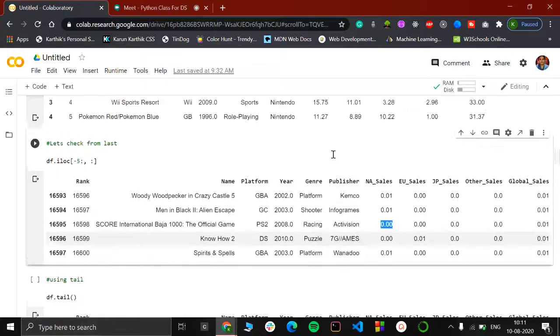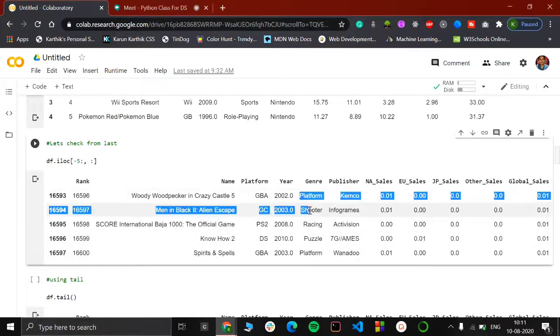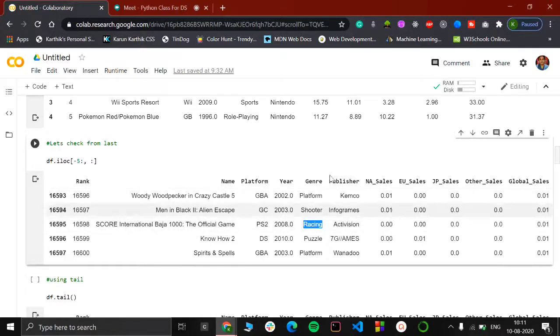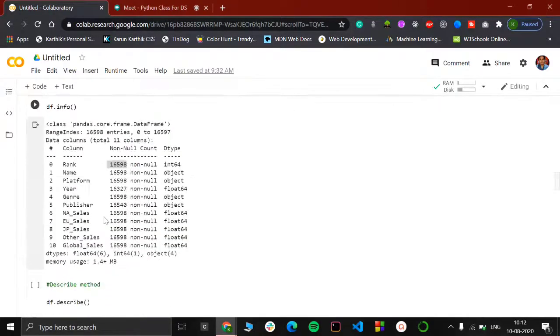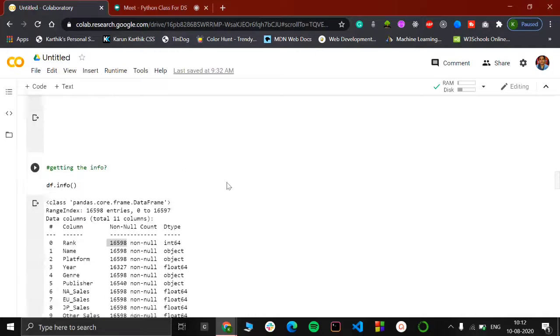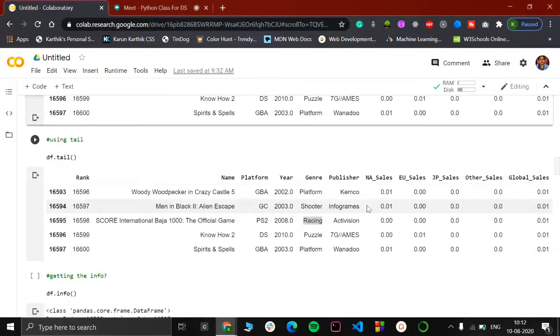In case of an object column, which is a categorical column, let's say racing is missing in the genre column, you can't replace it with the mean or anything. So at that moment, we will ignore this whole row and pull it off from the data set. Since there are 16,598 entries, removing one row doesn't affect your analysis.